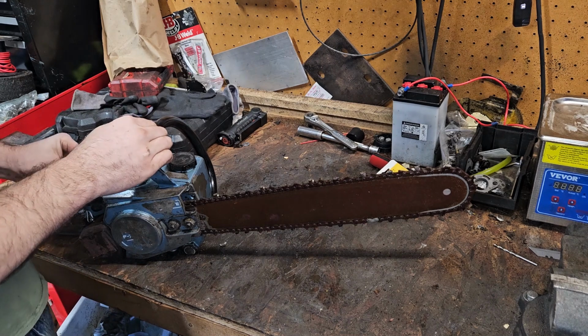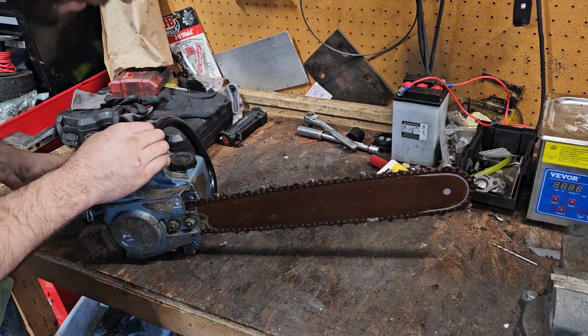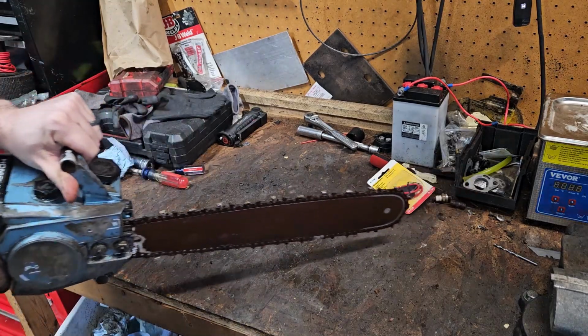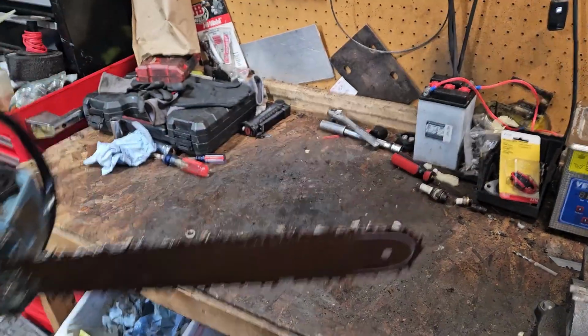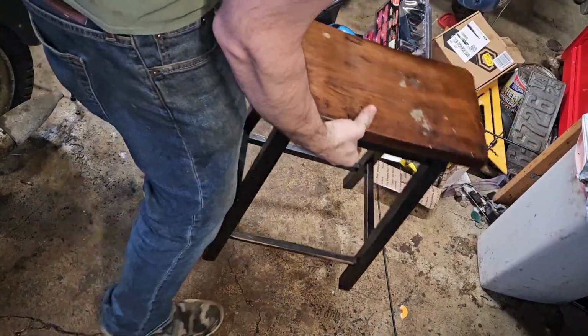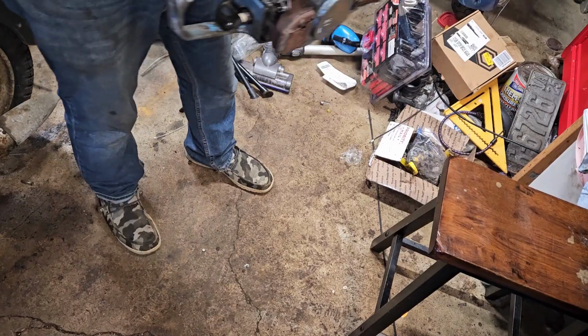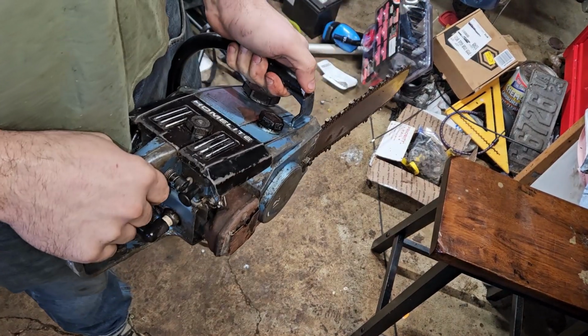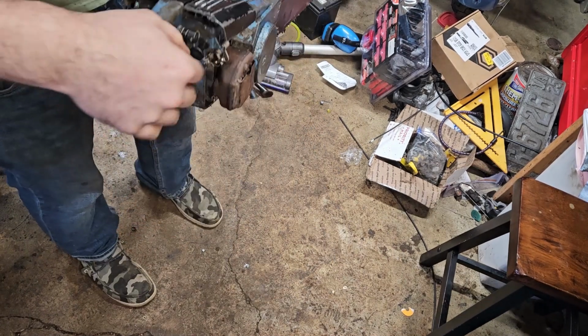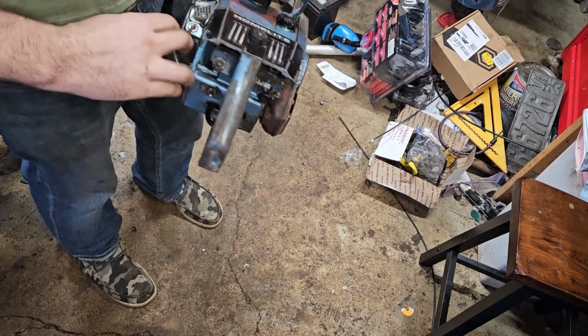So, chain is sharpened. Oiler's oiling. We need to see if we can get the chain to spin around on this, is what the big thing is here. So, see if we can start her up. Put you back. Let me get the spin here, shall we? We can see. All right. Go outside and make a cut after this, huh?